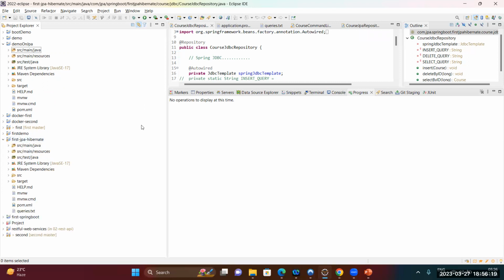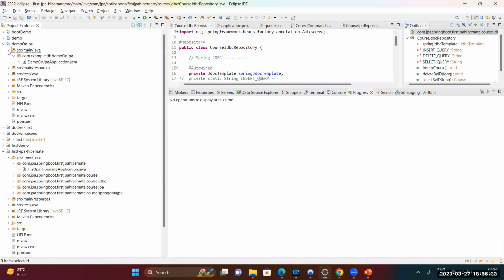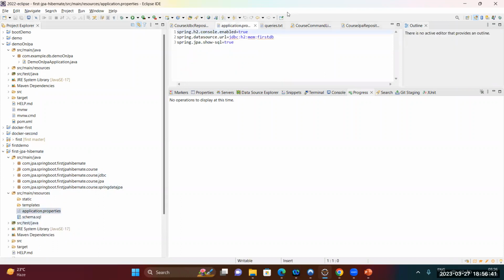I already have a project that I created for this task. In the same way, we are going to build this demo JPA as well. Let us jump directly into application.properties.